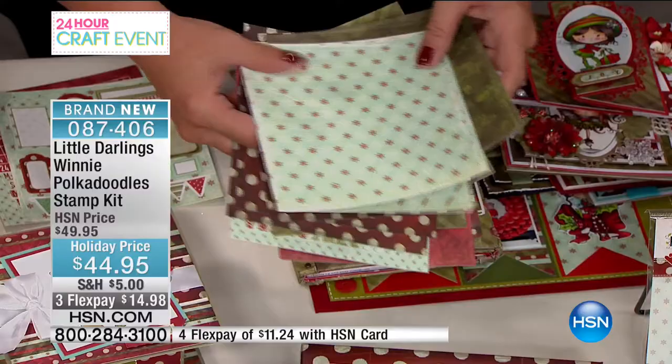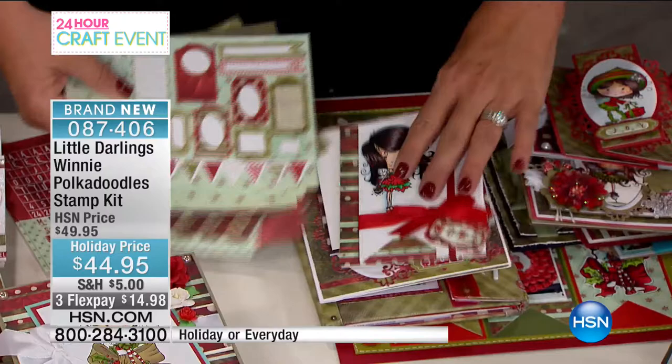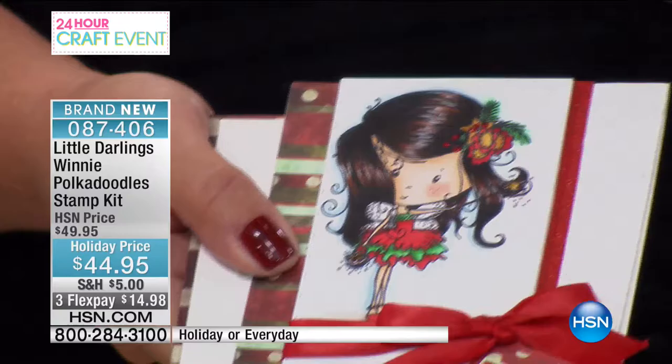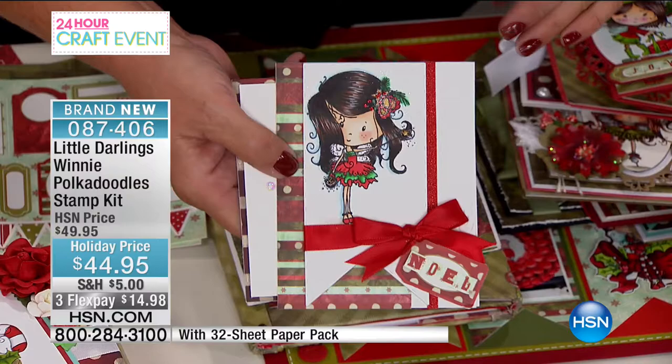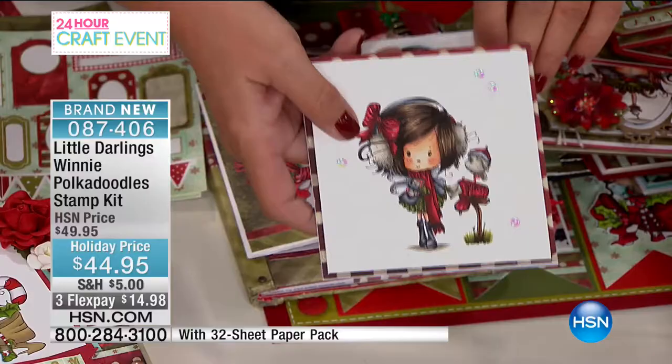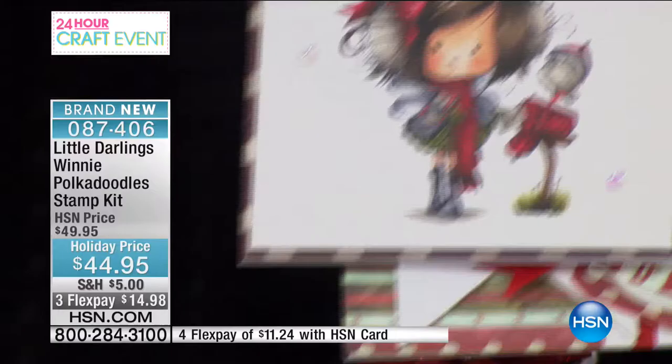The creator of these stamps, Nikki Hall, started drawing when she was very little. She studied comic books and loved Little House on the Prairie, which is where you see some of that nostalgic look. She made these stamps specifically to make it easy for the stamper to color — this is kind of a first in the industry. You can change the characters' hair, their style, or even their colors. We also have some beautiful markers coming up that you can use with these.